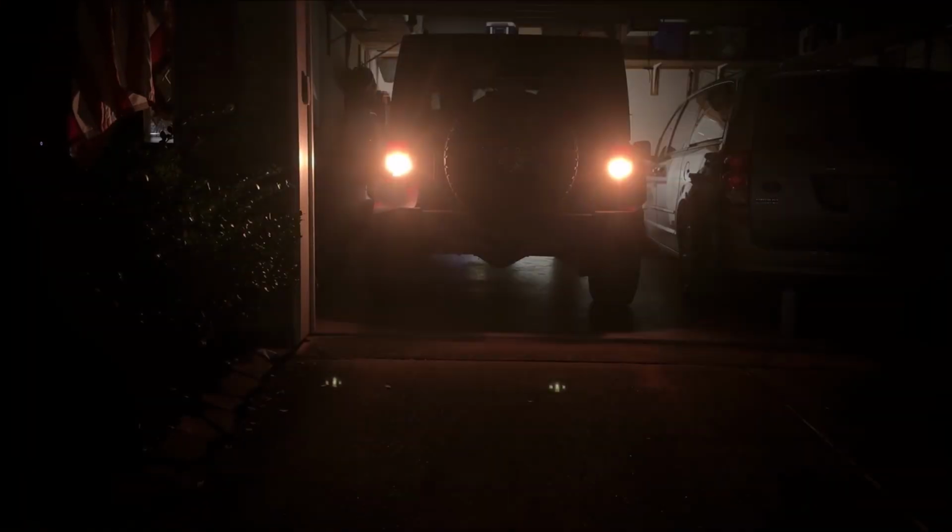Now before we get started, I want to show you what the current bulbs look like that are installed. First I'll show you just the brake lights, and then I'll show you the reverse lights. And now I'll bring up a light meter and show you the screen recording of first the brake lights, and then the reverse lights.